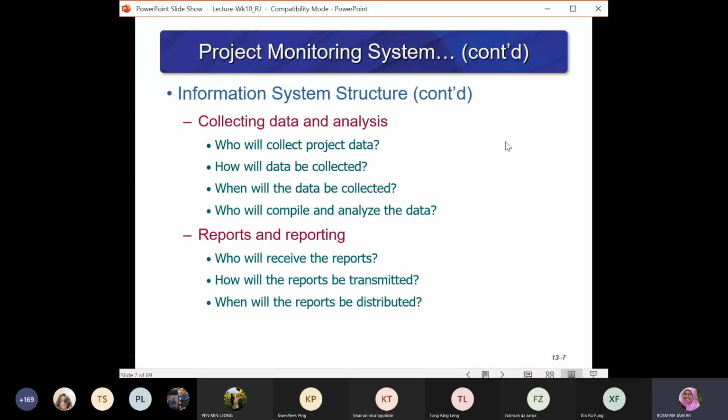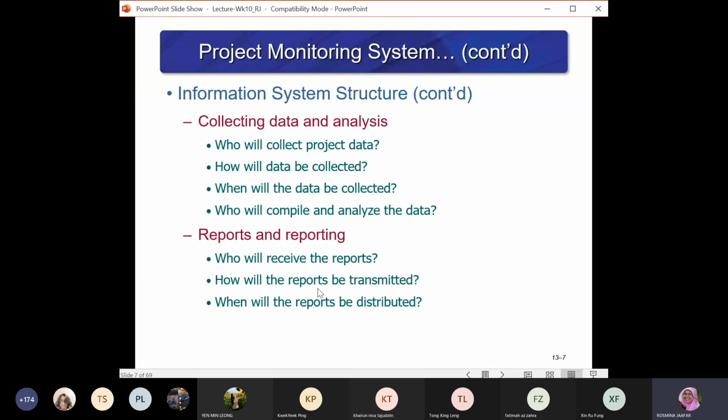So when you know who you want to send the report to, you know the target readers. If you want to send the report to the general project manager, or maybe the funder for the project, the way you write, you must gather the information that those people will focus on. So the report content will depend on who you want to send the report to.